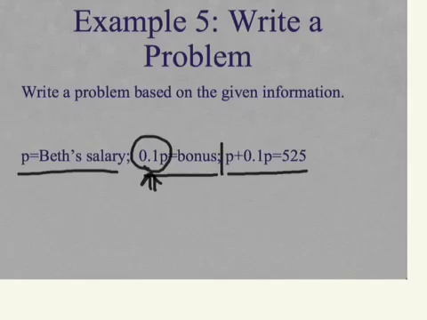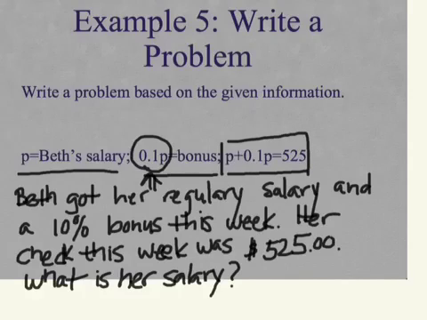So when I look at this, I can think of a really easy story. Maybe Beth got her regular salary and a 10% bonus this week. Her check this week was $525. What is her salary? So what we've done here is we've used the given information and we've used the equation. If one could solve this equation, they could answer our question.